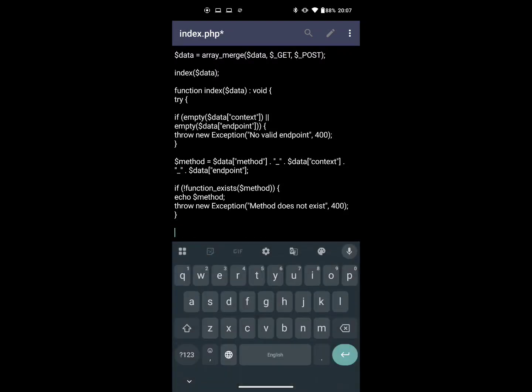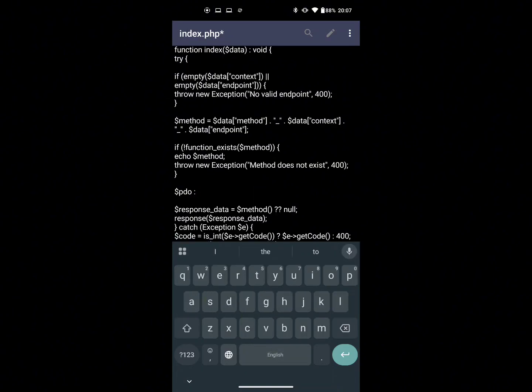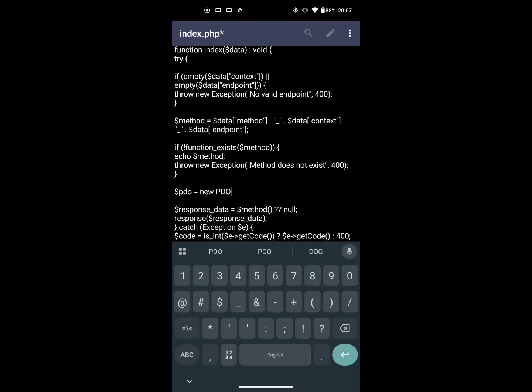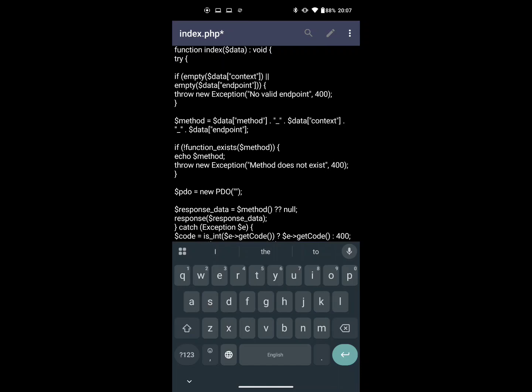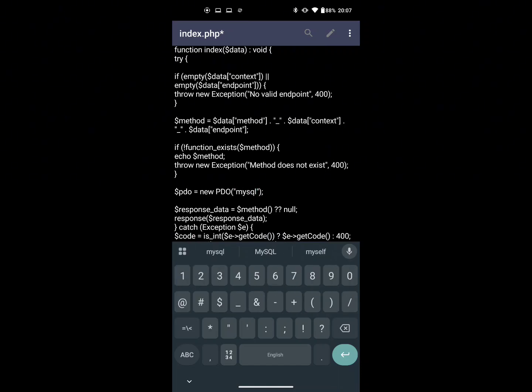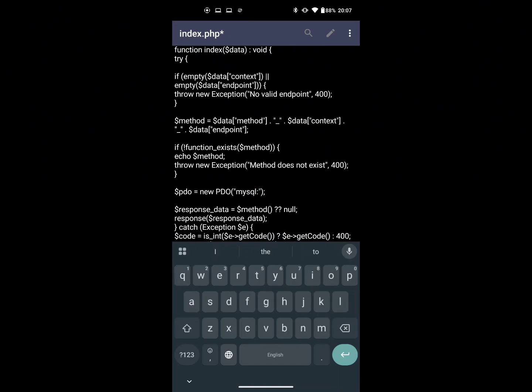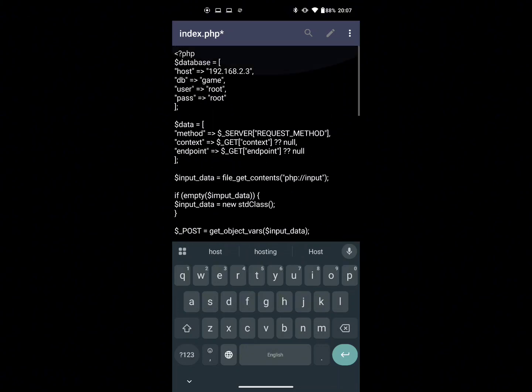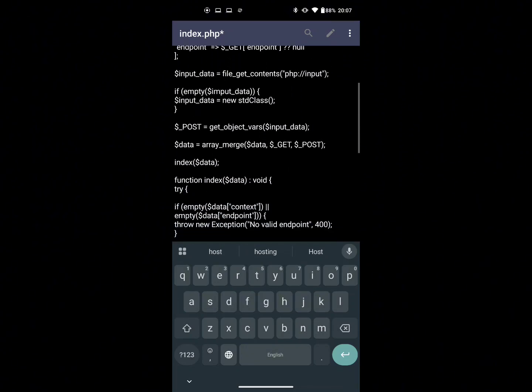So first, I'll create a variable called PDO that will be equal to new PDO. And this PDO uses a string, right? And this string will be MySQL colon host. Here we're gonna append this database data, right?